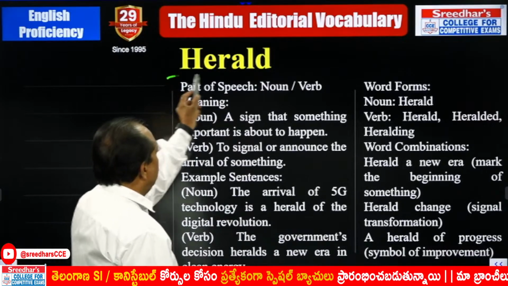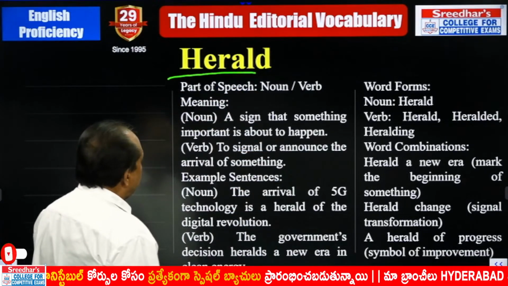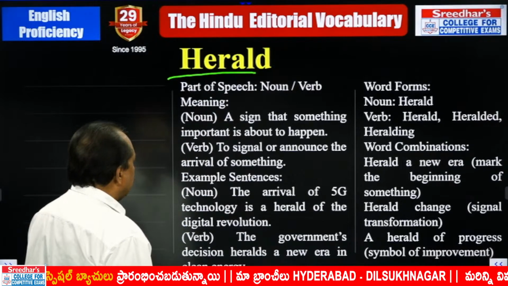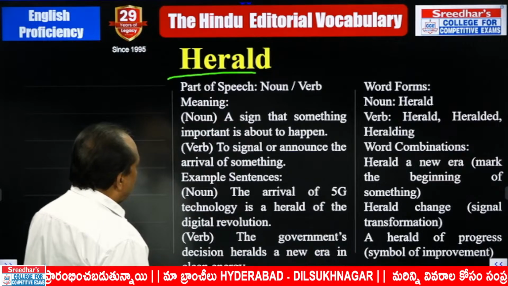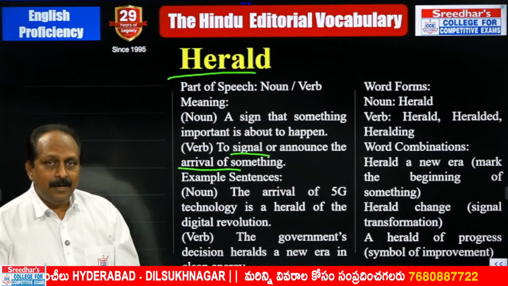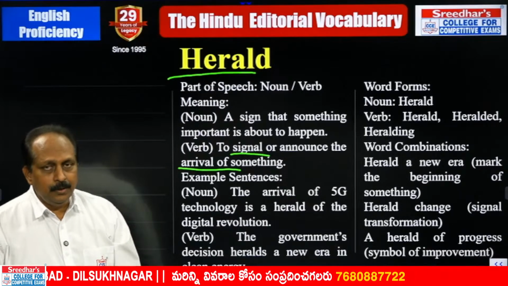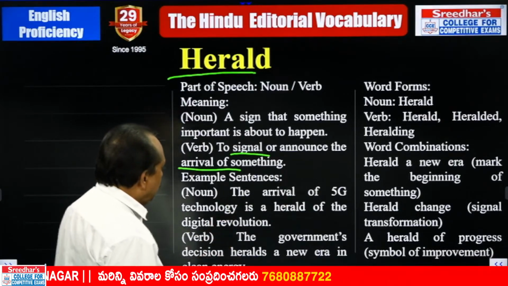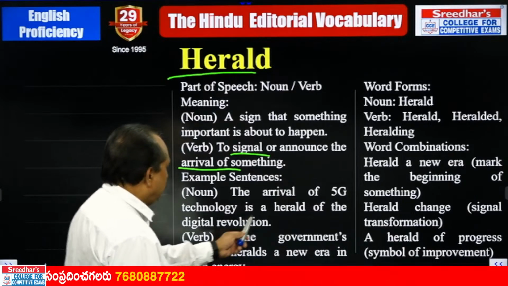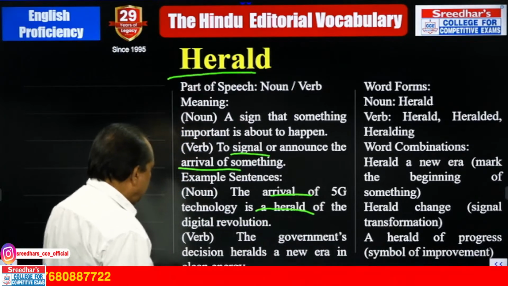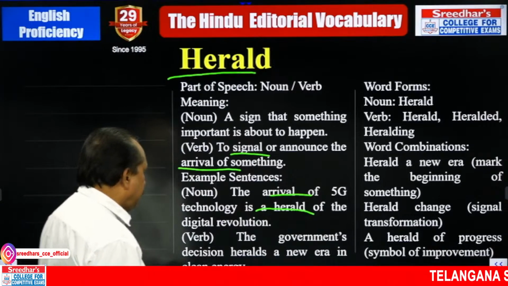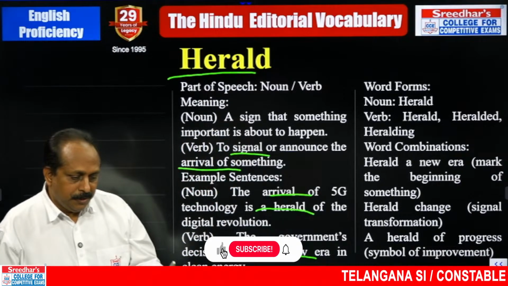Herald, an important word. Part of speech, it can be a noun, can be a verb. Meaning: as a noun, a sign that something important is about to happen. Verb: to signal or announce the arrival of something. Something heralded means it comes as a sign of something that is going to happen, usually positive connotation. The arrival of 5G technology is a herald of the digital revolution. About 5G technology. As a verb, the government's decision heralds a new era in clean energy. Generally, it goes with major decisions.